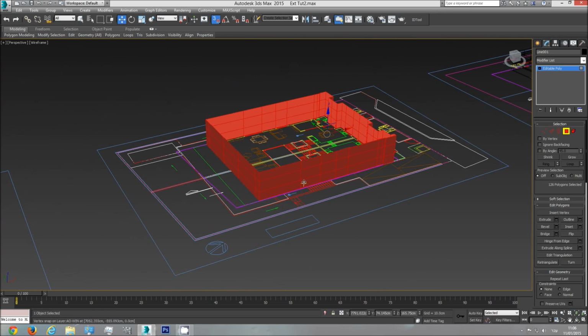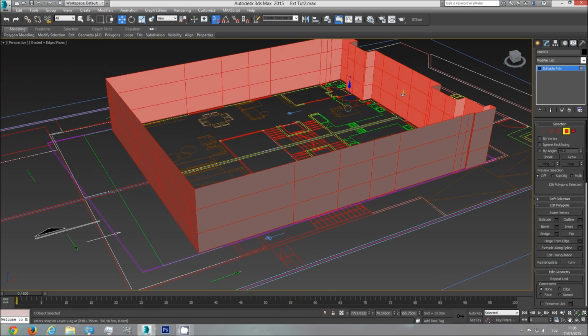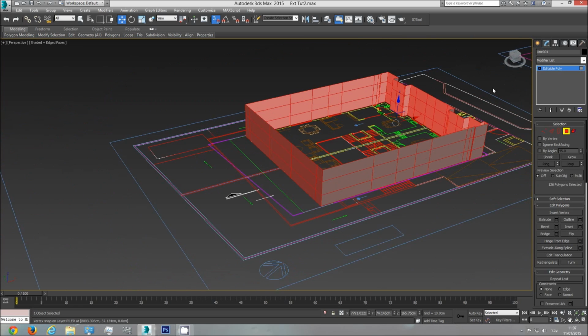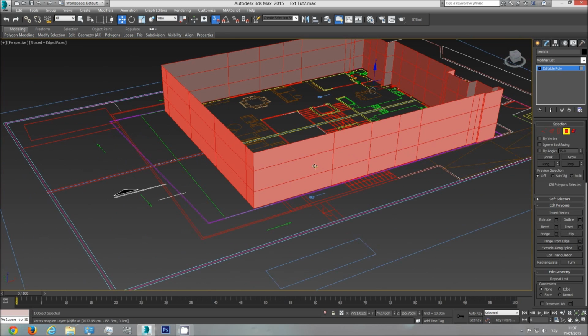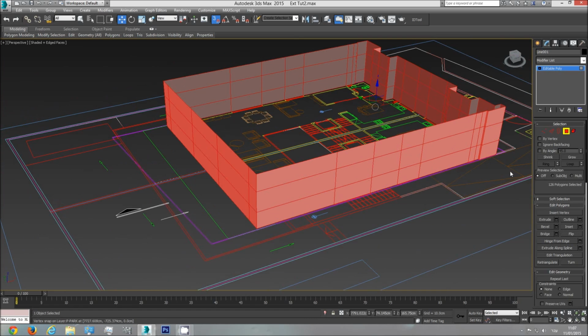First of all, I'm going to select everything, and as you can see, the polygons are facing inwards. The outwards polygons are the back side, because they are grayer. I need to change this, so I'm going to select all the polygons in what we created, and I'm going to click flip. That's fine. Now the front side of the polygon is facing outwards, what we need.